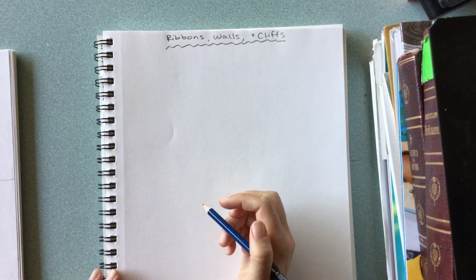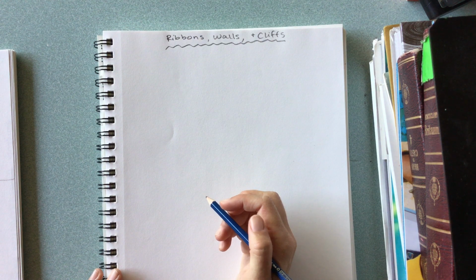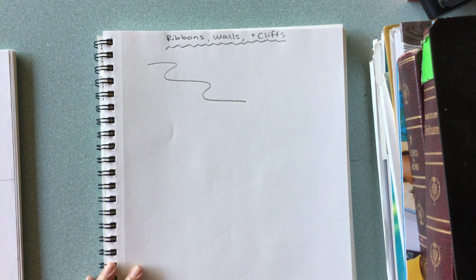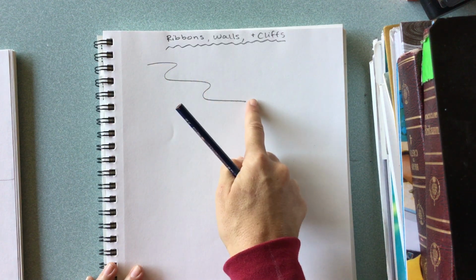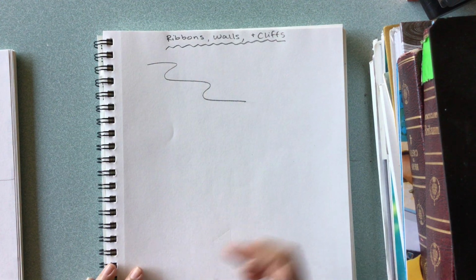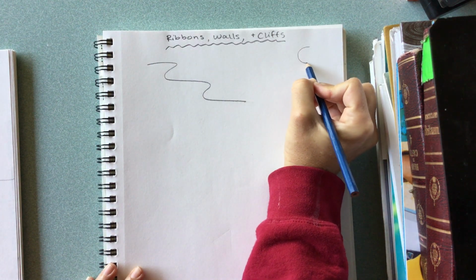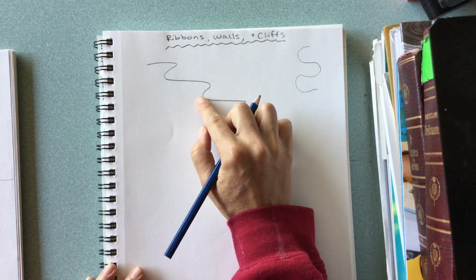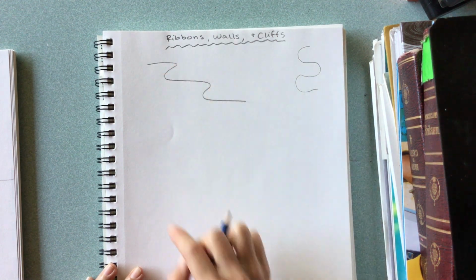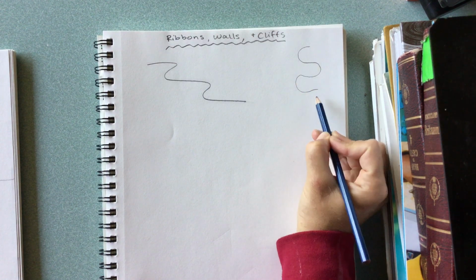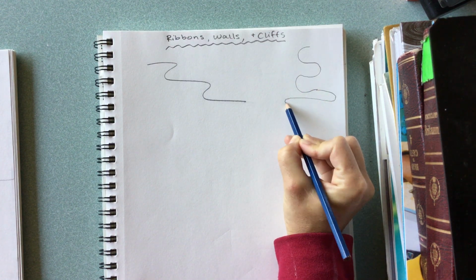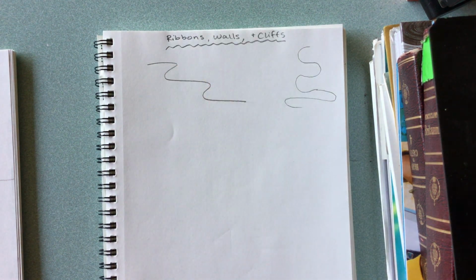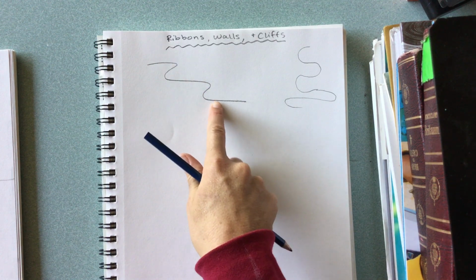So we are actually first going to learn how to draw and shade a ribbon. You're going to start by doing a line that's something like that, kind of a squiggly line. But you do not want to do a line that looks more like this, that has big, wide curves on it. You want your curves to get a little narrower at the tips. It just works better. You also don't want your curves to go out further than the last curve too much. You can see that all of mine are kind of inside each other. If that doesn't make sense, just draw a line that looks like my line.